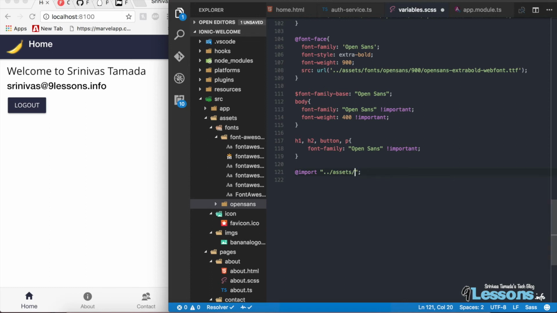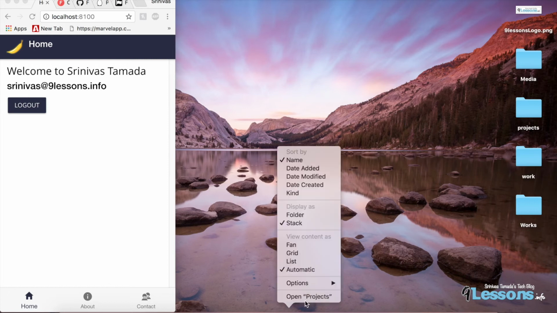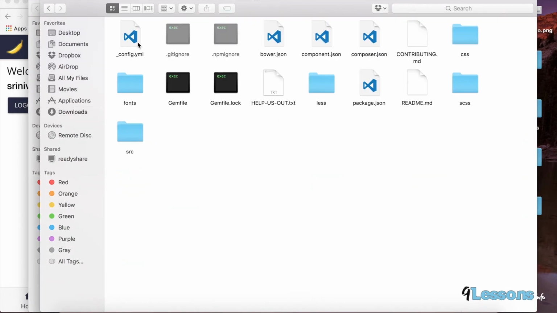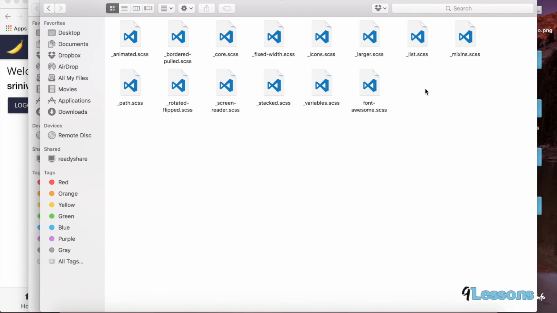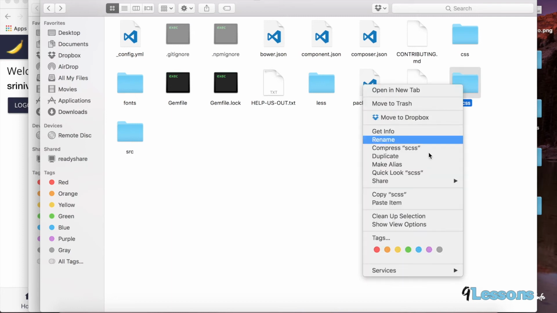Oh yeah, I think we need to import the SASS files as well. I forgot to copy that. Sorry. Font Awesome has source files, I mean SASS files. These SASS files we're also going to use.